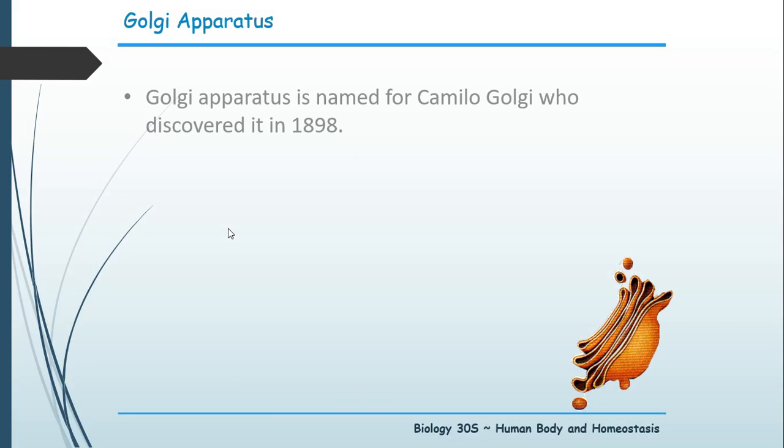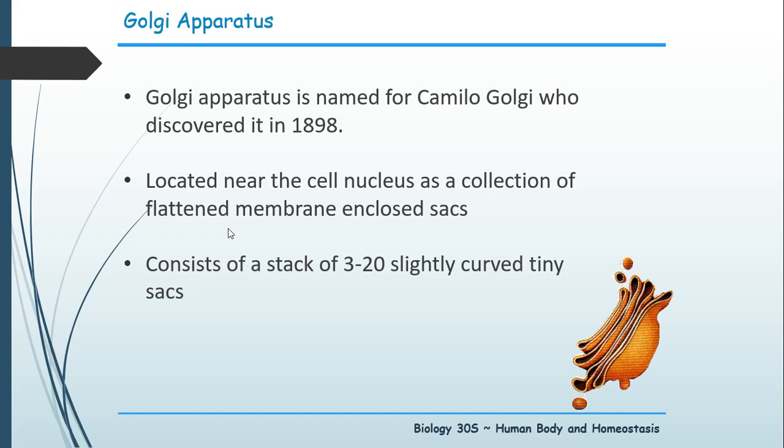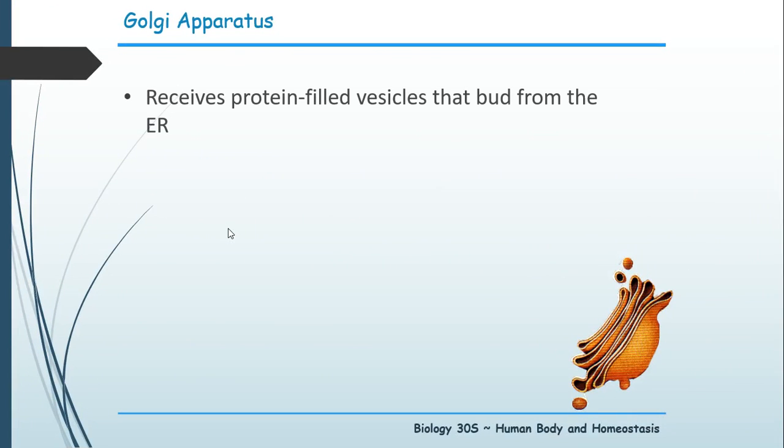That brings us to the Golgi apparatus that comes right after the ER, named after this cool dude named Camillo Golgi. It's very close to the nucleus, and it's just a whole bunch of these little sacs, little pockets that can store various content. So it's kind of like the UPS of the cell. If you need to get something from one place to another, so let's say you created a protein and you want to deliver that protein to another cell, you need UPS to deliver it for you. That's the Golgi apparatus. Your cells will send the proteins to the Golgi, and what it's going to do is package everything into a sac for you, and then it will be delivered to another cell from there.